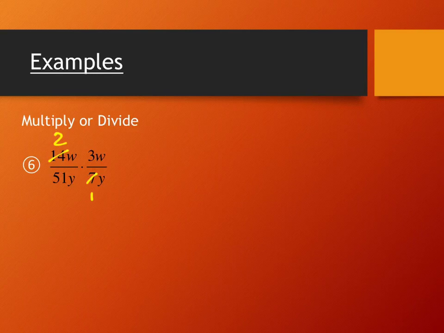So this one works, and if you grab your calculator or do your division in your head or on your paper really quick, 3 obviously divides by 3 one time, right? If I divide 51 by 3, what do I get? 17. Good job. And again, on that diagonal, I've got a w and a y, and they don't simplify either. So once I've done all the simplifying I can do, I can multiply across the top. 2 times 1 is 2. W times w is w squared. On bottom, 17 times 1, 17. And then y times y, y squared.